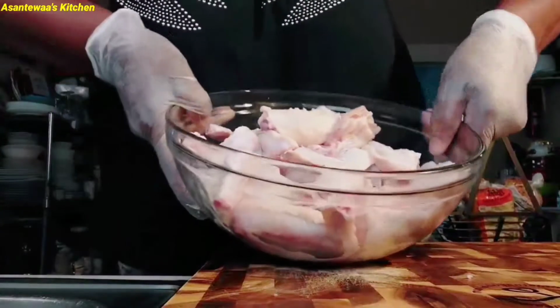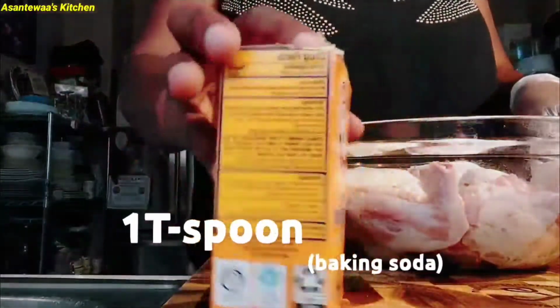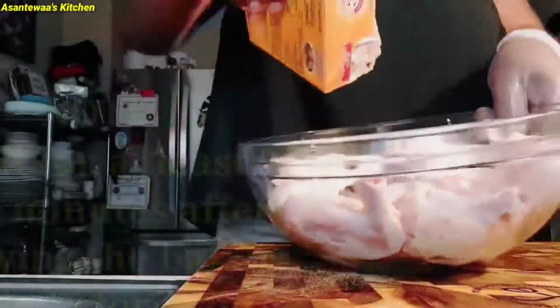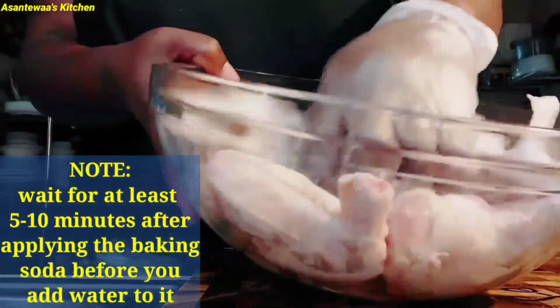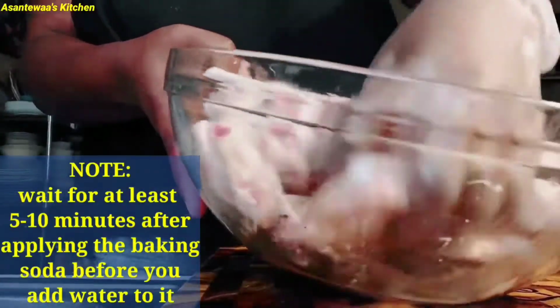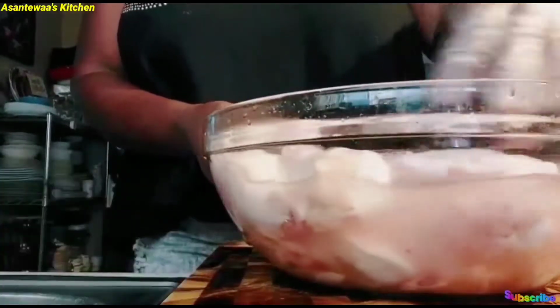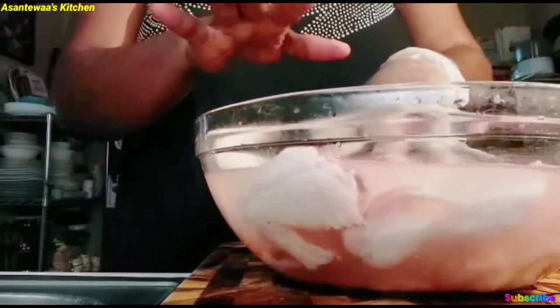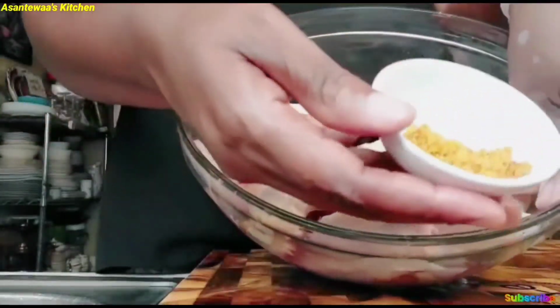This is the chicken. I washed it already, but I'm going to wash it again. I'm going to pour 1 teaspoon of baking soda to make the chicken crunchy. The baking soda was on for 5 to 10 minutes. You see, now I'm going to wash it. When you put the baking soda in, don't put the water in. Let the baking soda work for 5 to 10 minutes before you put water to wash. So I'm going to rinse it. Okay, now we wash off the baking soda.